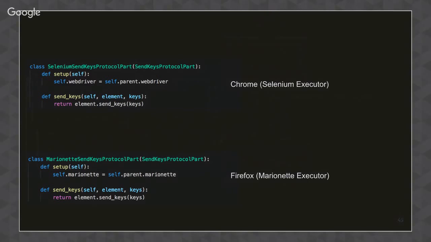And as another example, for Firefox, they use a Marionette executor, so it does the same thing. And the key point here is that we need to make sure that each vendor can have their own code path and their own features that they use to run these, but we have the same API exposed over top.